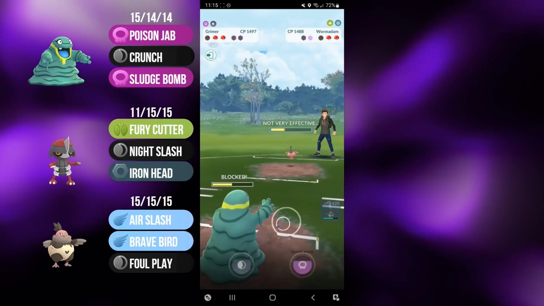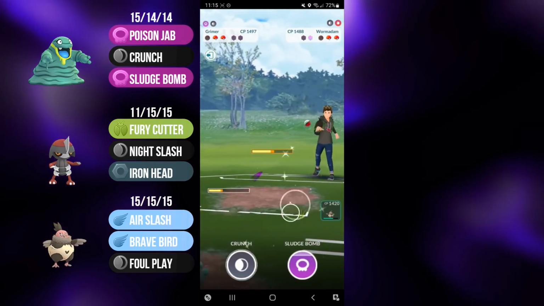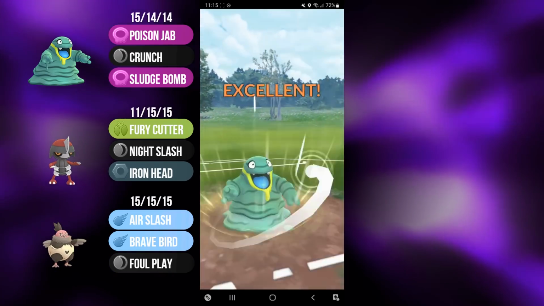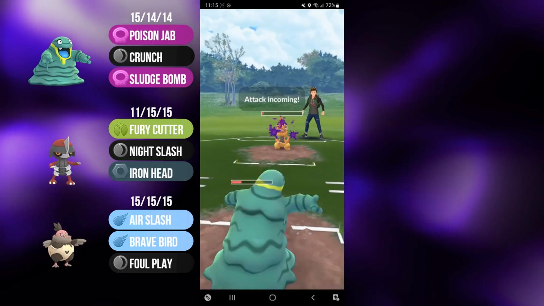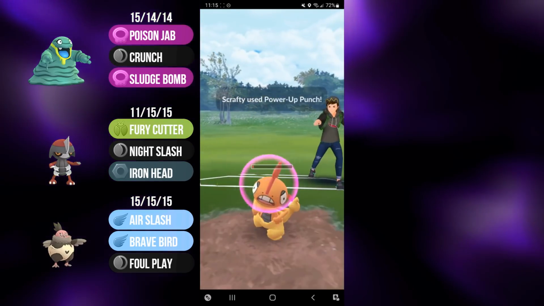They go for the Iron Head, and from here, I am going to massively overfarm before I throw. They try and swap and catch, but instead I go for the Sludge Bomb. Do they think they caught? They do. We are going to be able to farm down, and from here, this game is over.